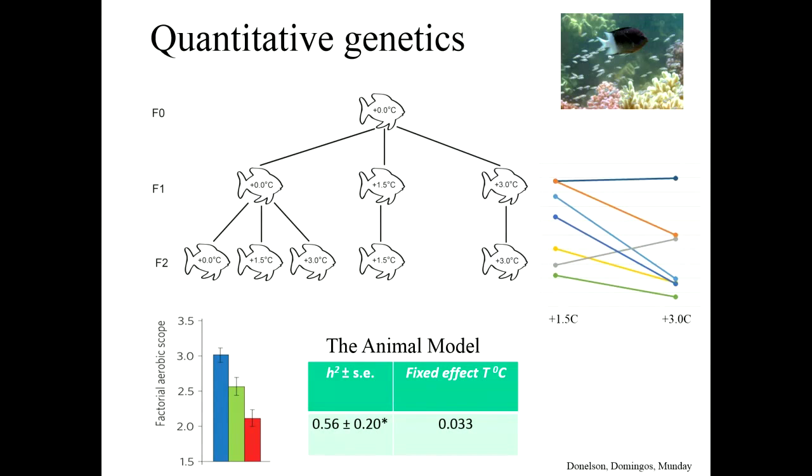And this is unpublished data at the moment, but we've been able to show there's very, very strong heritability in things like factorial aerobic scope. So we would expect that could adapt relatively quickly under a selection gradient in the future. And we can also look at gene by environment interactions and see that there are some families that lots of them don't do well under high temperatures, but there are a few that are able to maintain their performance and some that even actually do better. And of course, they're going to be the ones that we're going to expect. They're where the genes are going to be coming from.